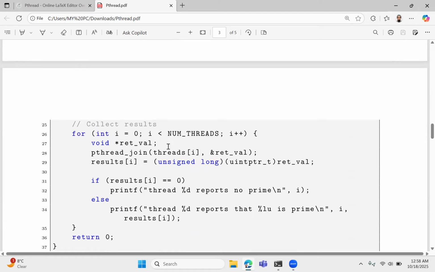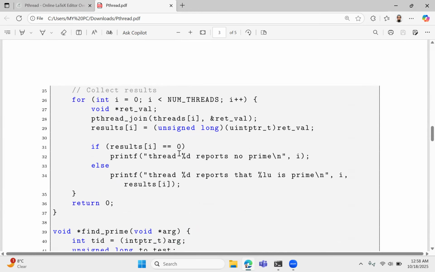Then this portion is for thread joining and output. After launching the threads, the main thread waits for all of them to complete using pthread_join. Each thread returns either a prime number or zero if it could not find any prime within its maximum tries.